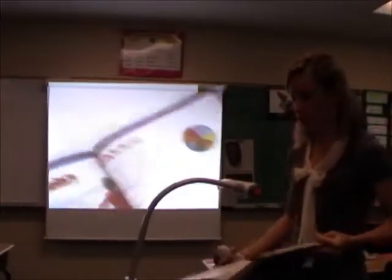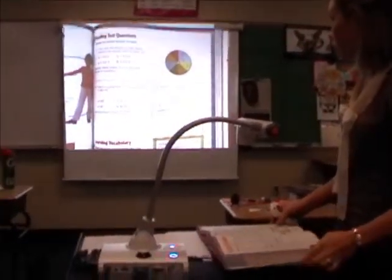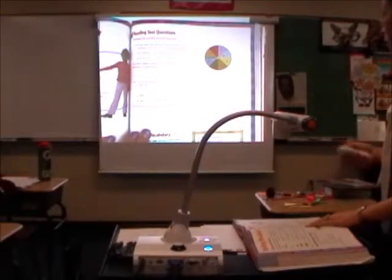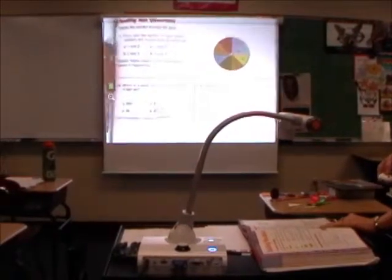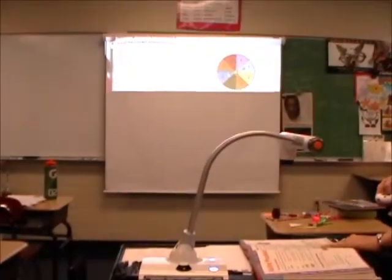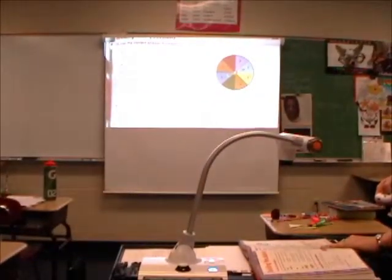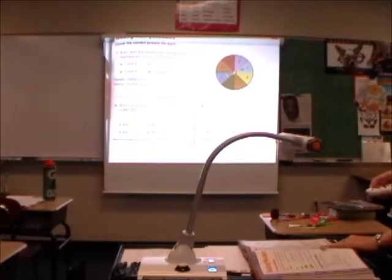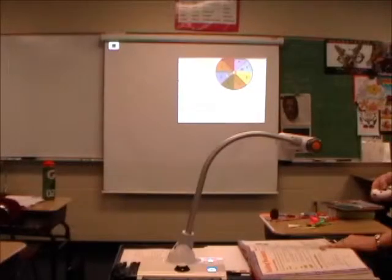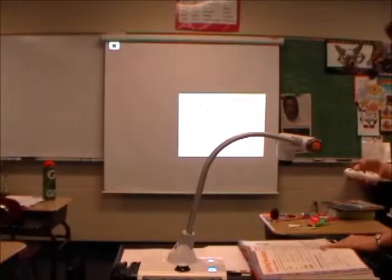So this is a way we could use the Elmo in math class. I would take a normal textbook and put it under the projection camera. And then it's displayed exactly as the students would see it at their desk. With the remote, I can zoom in, focus on problems. I can also black out parts of the screen so that the students track with what problems I'm working on. I can also focus in on a certain area and direct students to where I want them to be focusing.